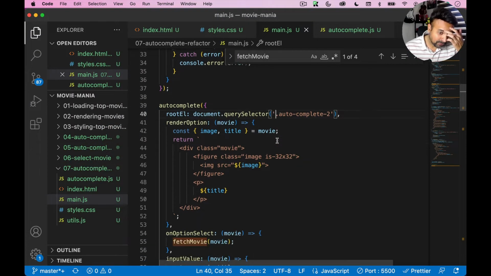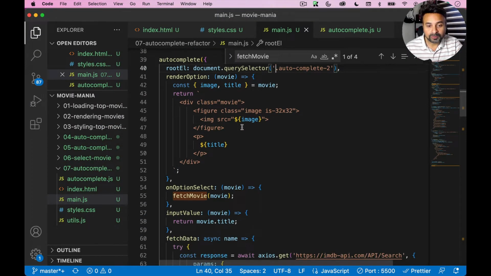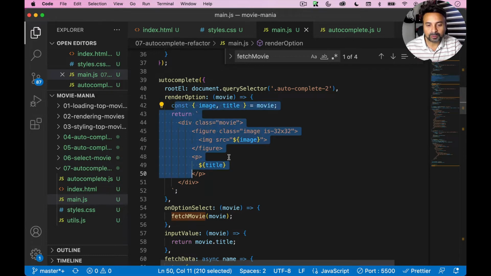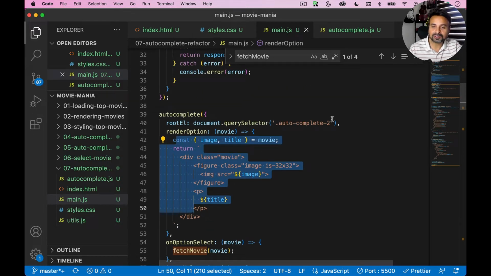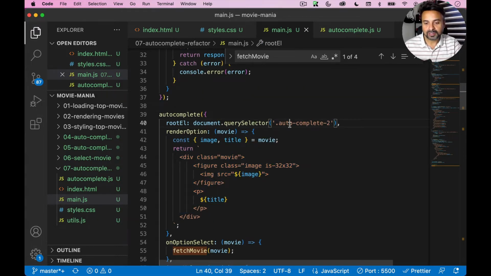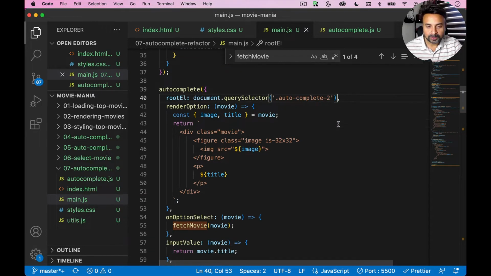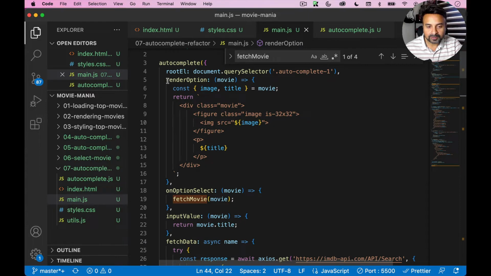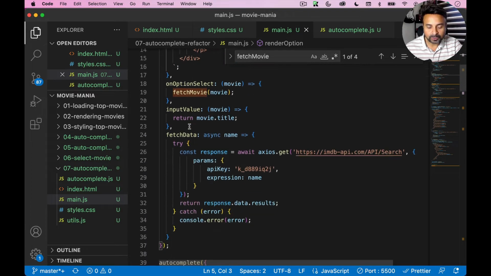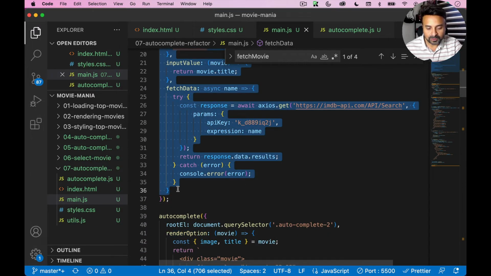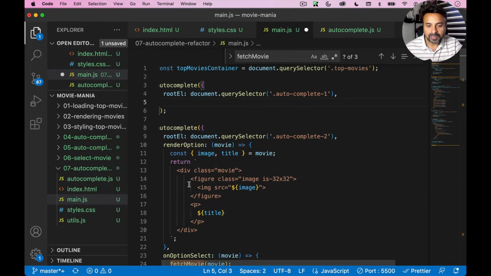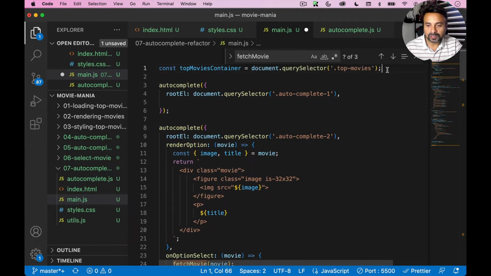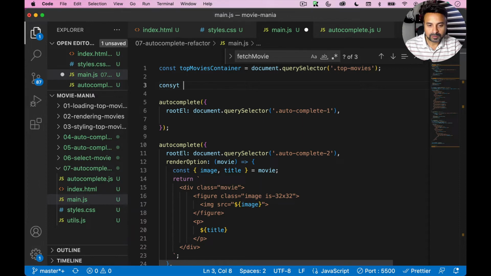Now, if you see here inside this autocomplete configuration, we have a lot of duplicate code because I did a copy paste and I just changed this class name to autocomplete 1 and 2. So I think we need to do some refactoring or avoid some duplicate code here. I'm going to just cut all of this code from here, and I'm going to create the configuration object for our autocomplete.